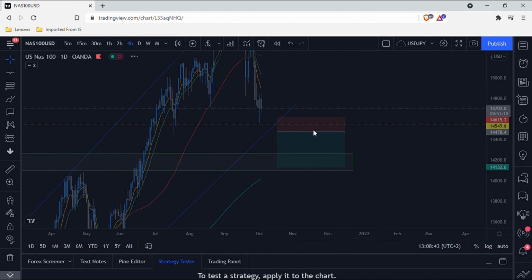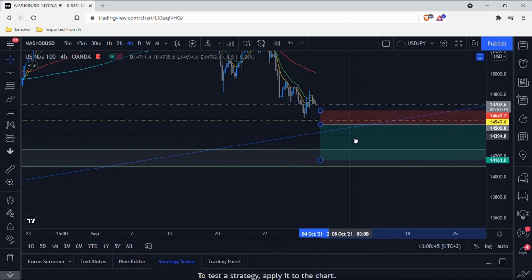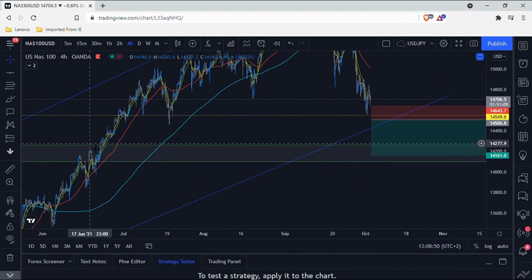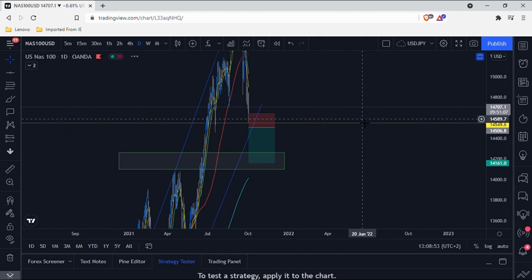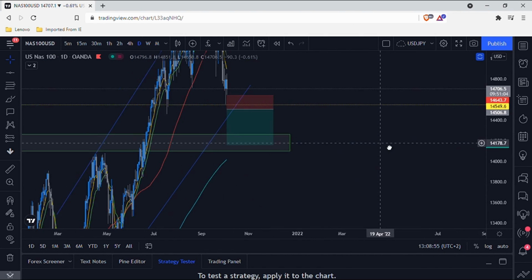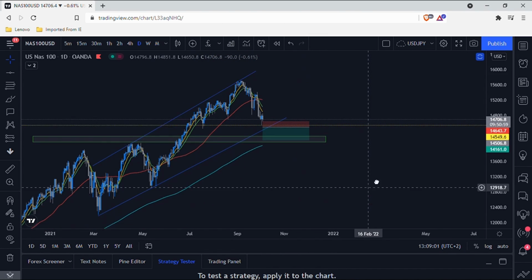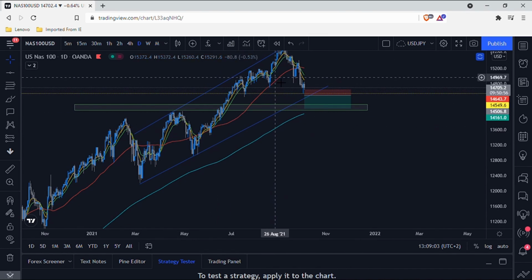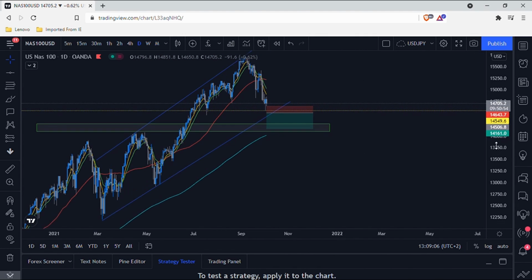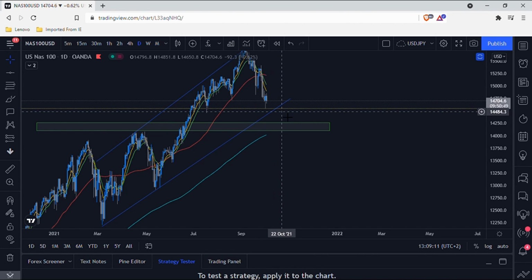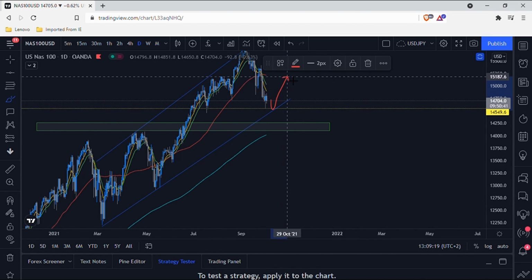So let's go to the 4-hour chart, okay? What we're looking at is something like that. Guys, one tip here is don't sell past this rectangle. The reason being is because this area is far too strong to take for granted, and the last thing you need is to get stopped out. Nas does seem to be respecting this channel quite nicely, so you just have to wait and see what happens. Essentially, to take a sell, it needs to break through the trend line, retest, and then you get in, right? To take the buy, it needs to come all the way down, nick the trend line, confirm, and then we go up.